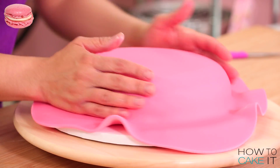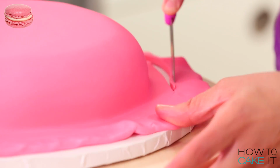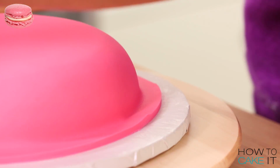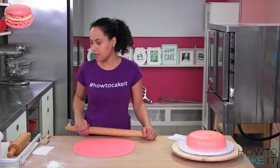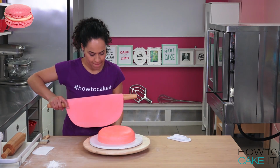And then I smoothed it over with my hands and a fondant smoother, trimming away all the excess fondant from the bottom with a sharp paring knife. Then I repeat this process for the second pink cake.